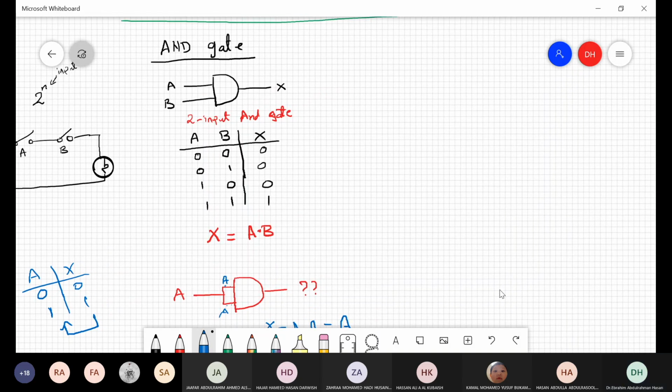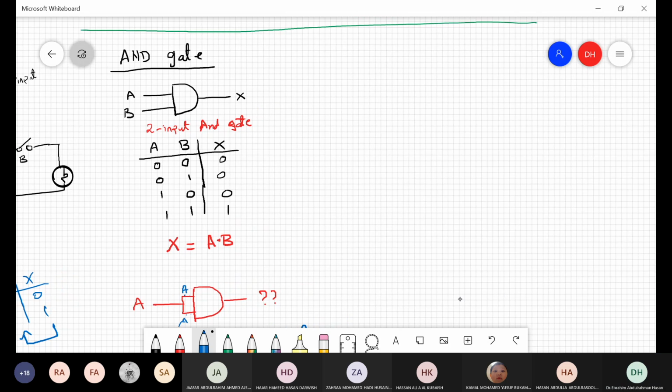طيب. Okay, this is A, B, C, D. Okay, this is 4 inputs.